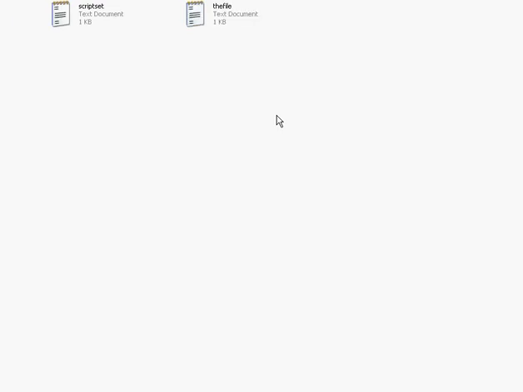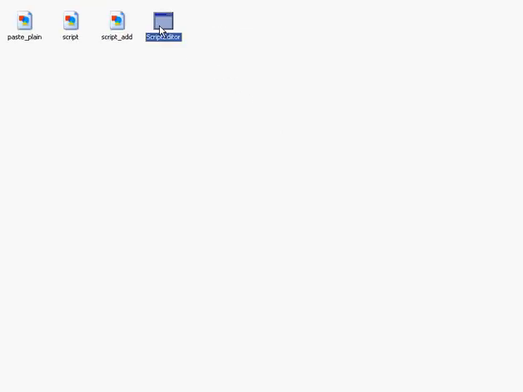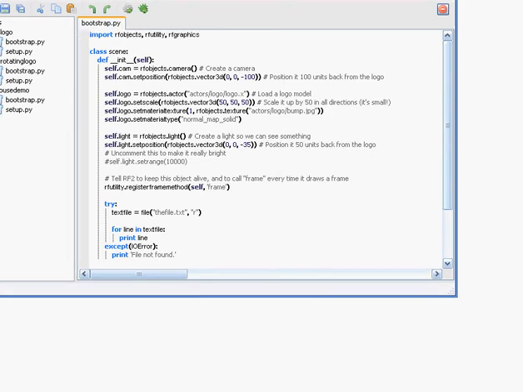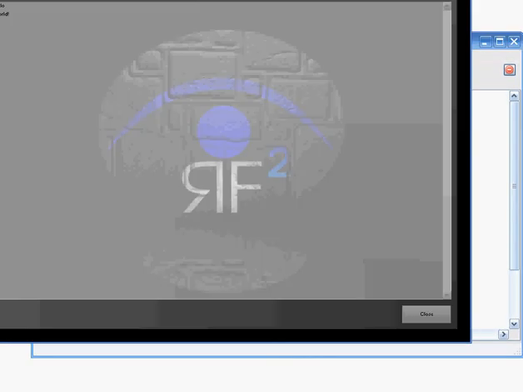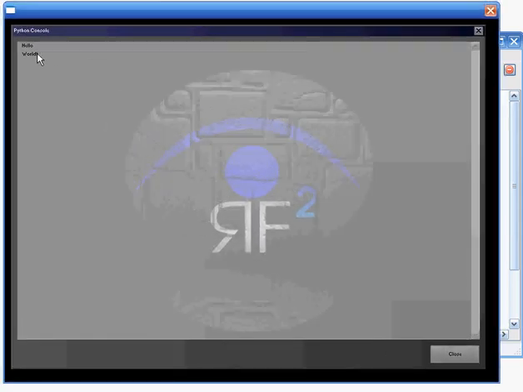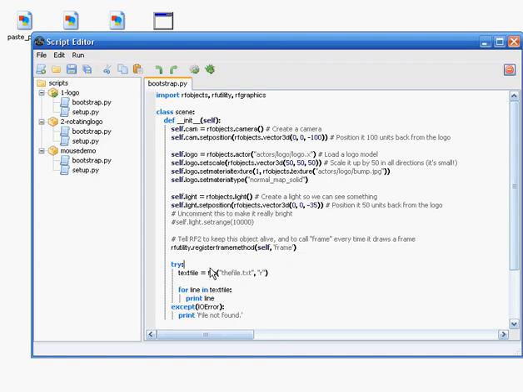and we can just add whatever to it. Then we go back into the script editor, and now if we run it, we can see that the contents of the file are written to the console. So it's quite useful for many things, not just errors, but it really helps in development.